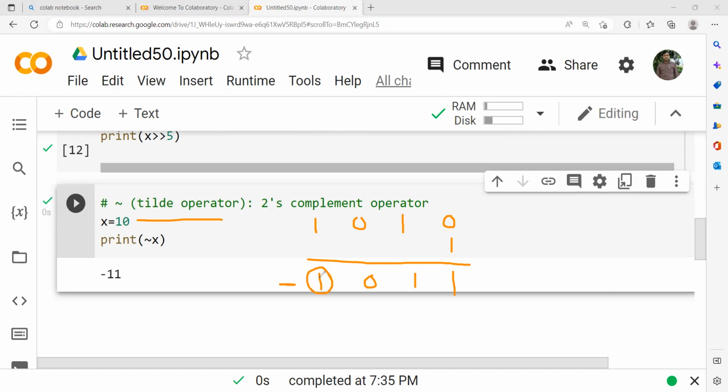So therefore, 1, 0, 1, 1 is equivalent to minus 11, because the positions are 8, 2, 1. 8 plus 2 plus 1 is going to become 11. Minus 11 is the answer.